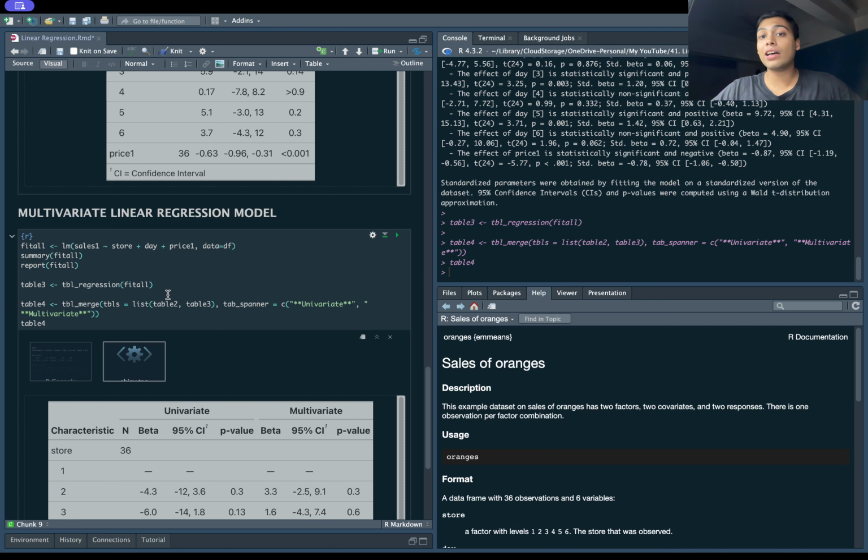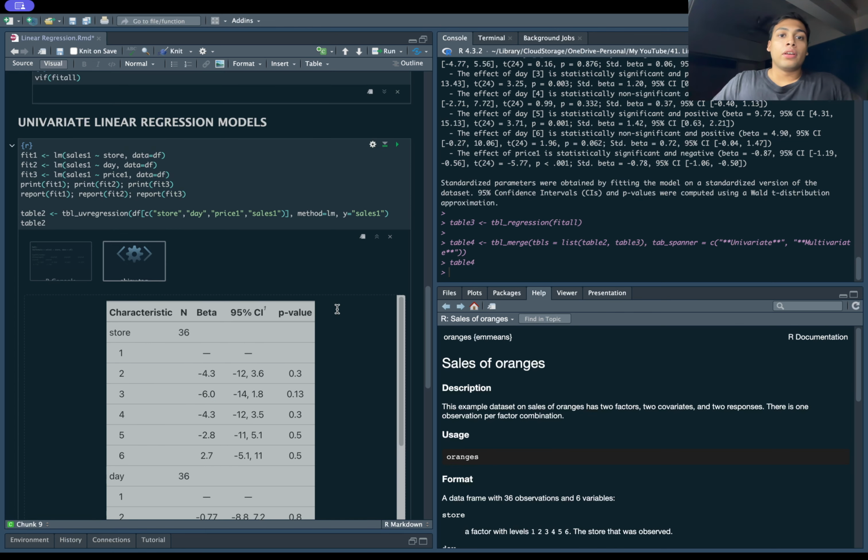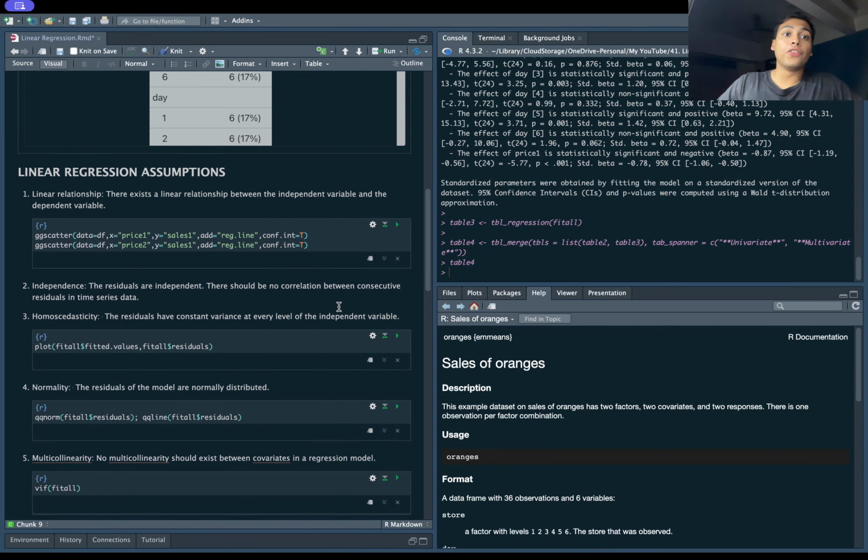conclusions you have from your data, so you can build models strategically, tailored to fit that data. Right. So the first assumption for linear regression is linear relationship. There exists a linear relationship between your dependent and independent variables. So very easy. Just plot a graph. Just plot a graph. It's very easy.